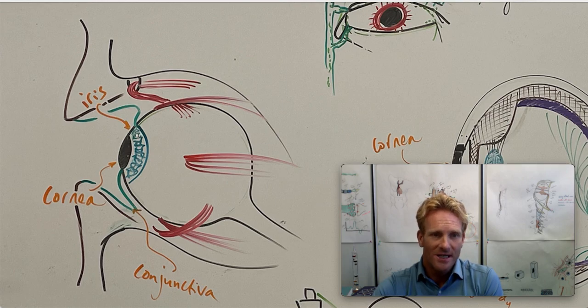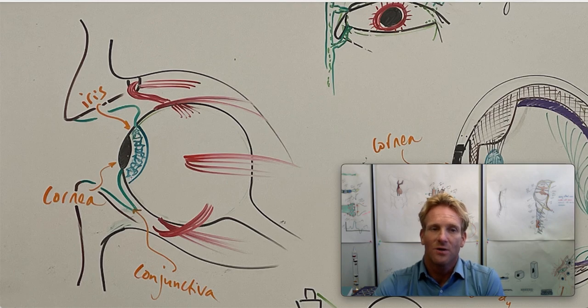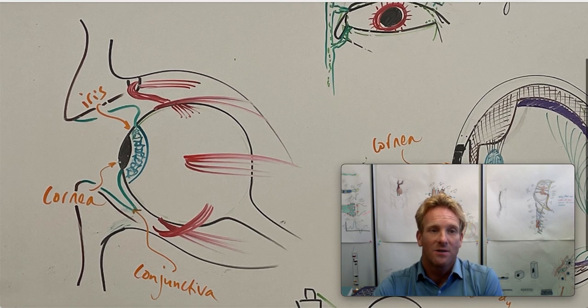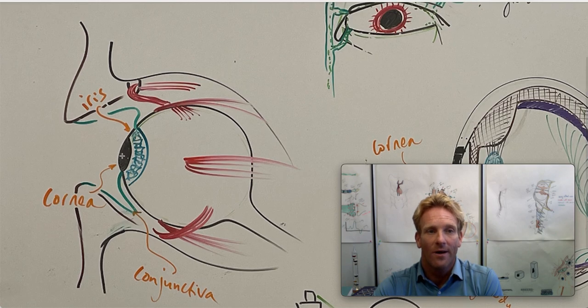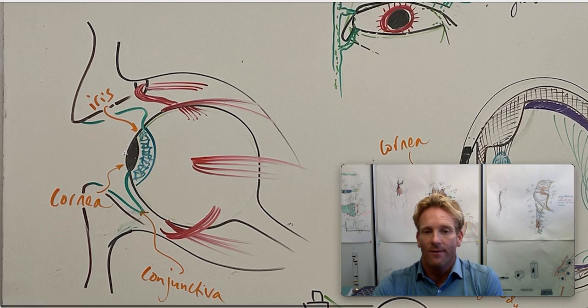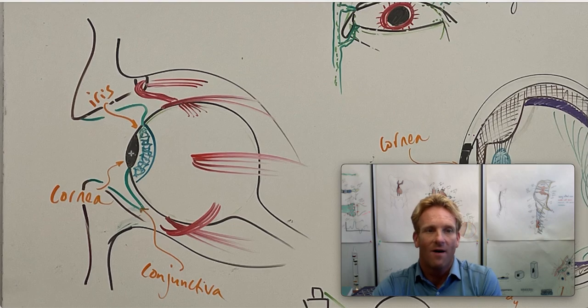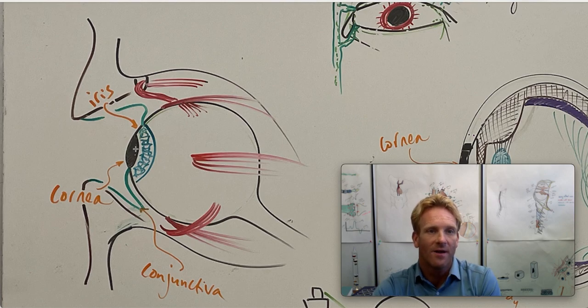You can see this blue iris. That is the part of the eye that controls how much light comes into the eye. Light passes through this dark area, which is called the cornea. It's dark in color because the inside of the eye is darker than the outside environment. Similar to if you look at an office building during the daytime, those windows are going to look dark because it's darker than the outside environment.